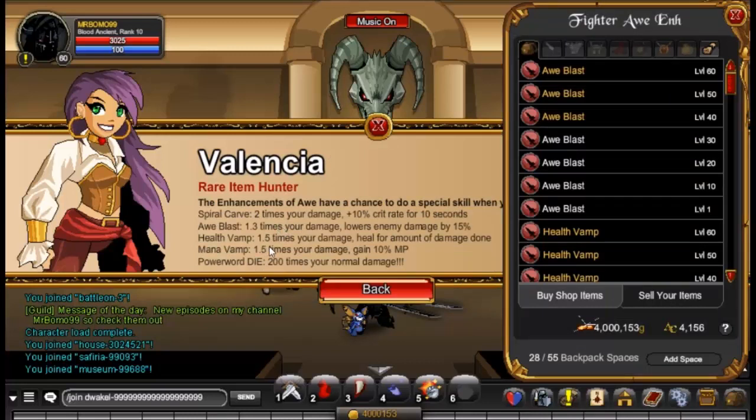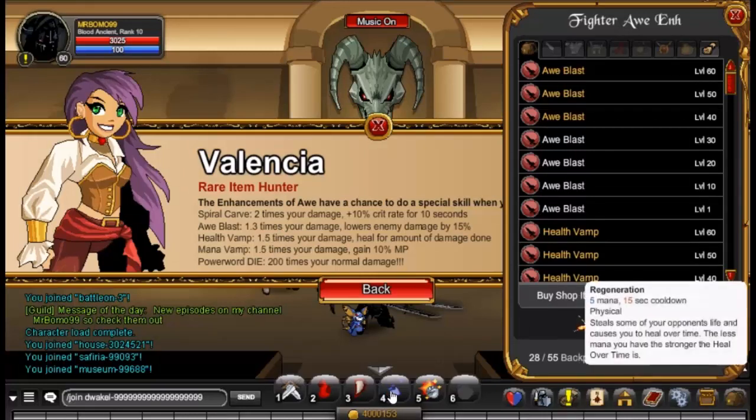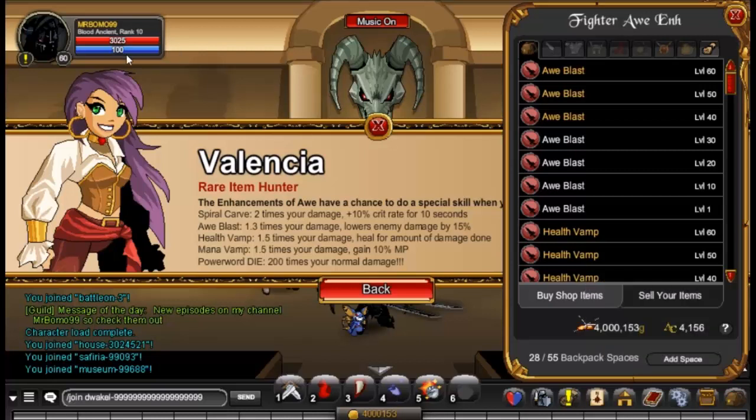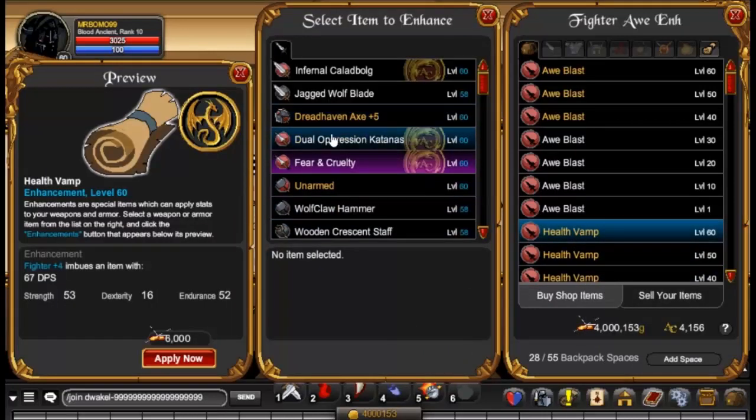This class actually does have a heal. It is, I believe, this one. No, it's this one. Yes. So basically, this one is a heal over time that gets stronger the lower mana you have. So Mana Vamp, not recommended. Health Vamp, I would say if you don't want to rely on this too much, because you really don't want to rely on it too much.